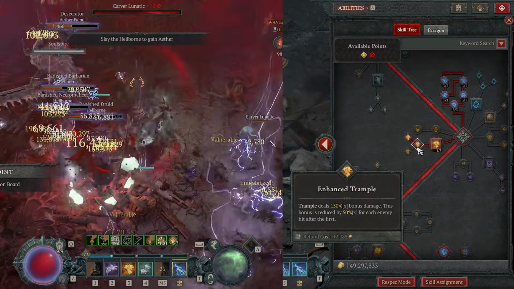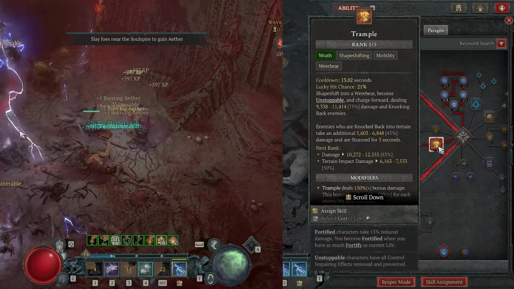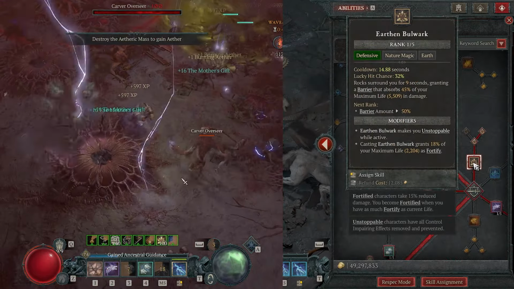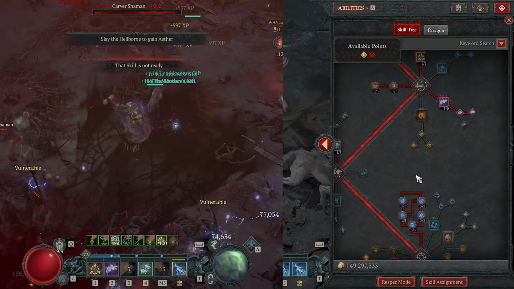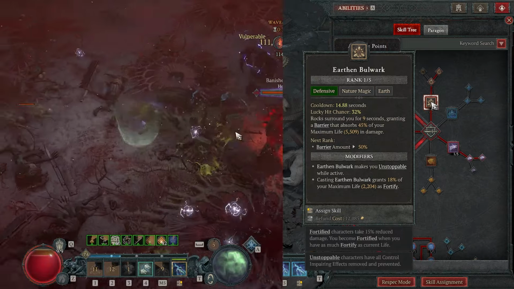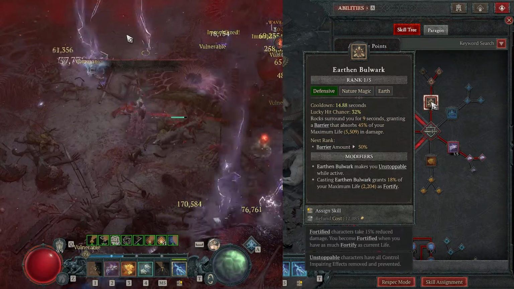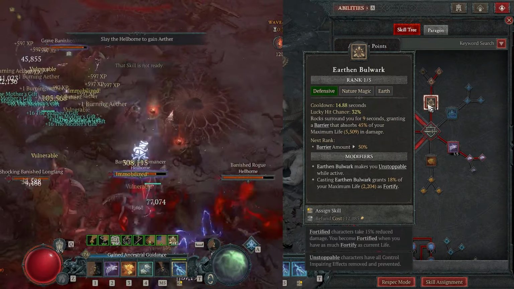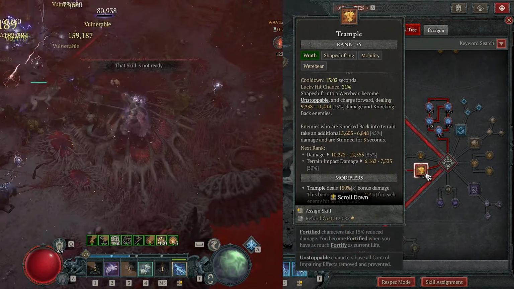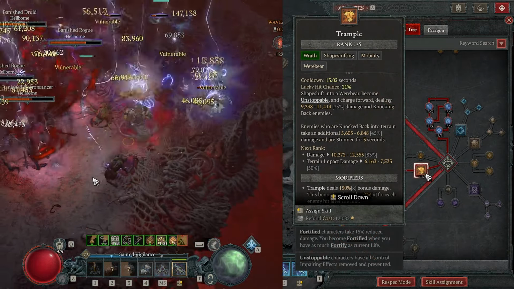Then Trample is pretty great just for another unstoppable. Sometimes your Earth and Bulwark actually has a 16-second cooldown, or like 15 seconds if you have some cooldown reduction, and that means that there's 15 seconds or 9 seconds, but still 6 seconds where you're just not unstoppable, and if something stuns you, you're screwed. So this, and also just to get some mobility in there, you have Trample.